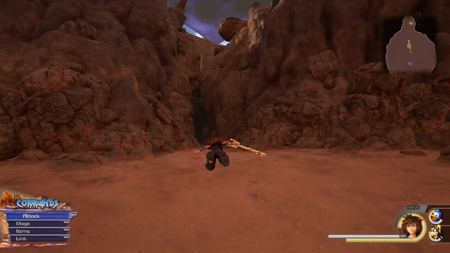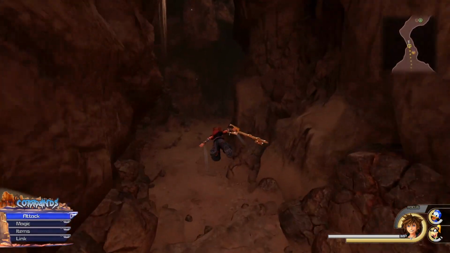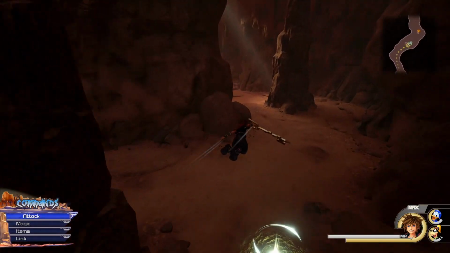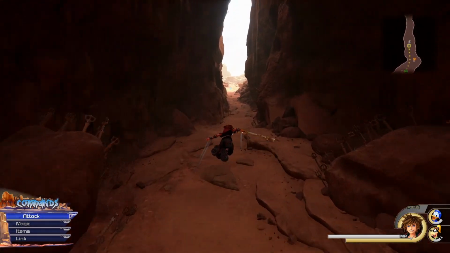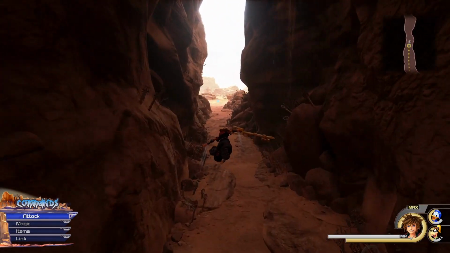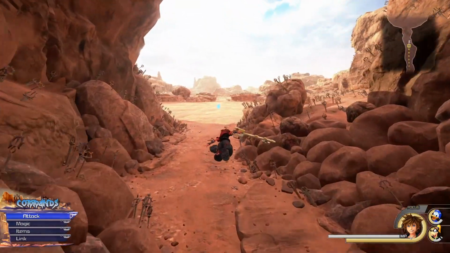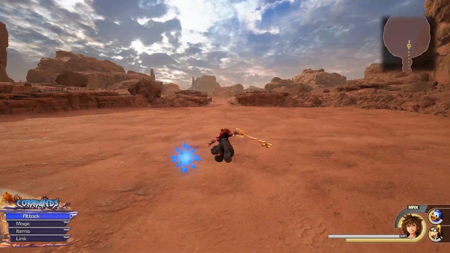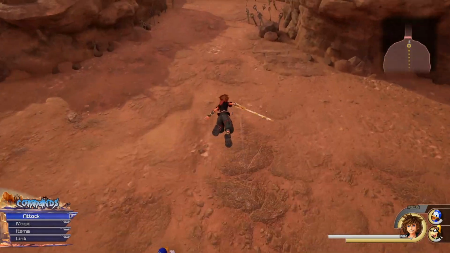Now I'll go show the Moogle Forge icon. This is the most ideal map to do this in, but probably should have just loaded into the Garden of Assemblage like I usually do, but it doesn't really matter. But we'll go ahead into the next room to show the Moogle Forge, and then we'll go back and I'll go into my Daybreak Town mod to show the hit stars and stuff.